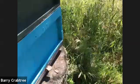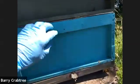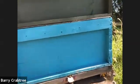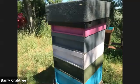I was using this as a three-frame nuc box, and then expanded it out and put the bees in there. Because it has a very small entrance and it's full of bees, I thought I'd better open up another entrance for them. But they're doing quite nicely.